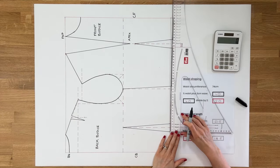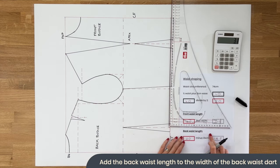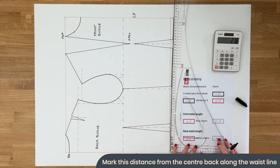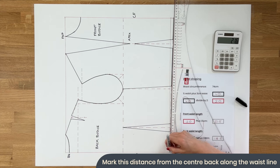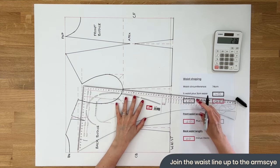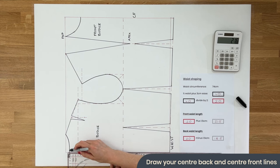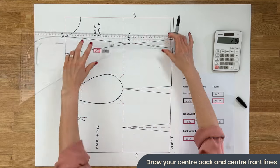We're just going to repeat that process for the back. So calculate your dart width, add your back waist length, and whatever that distance is, offset it along this line from the centre. For me, it's 21.6. Draw in your new waistline at that point, and then join it up with the arm side. The only final things left to do are then just to draw in your centre back line, now that you've got that all established, and draw in your centre front.